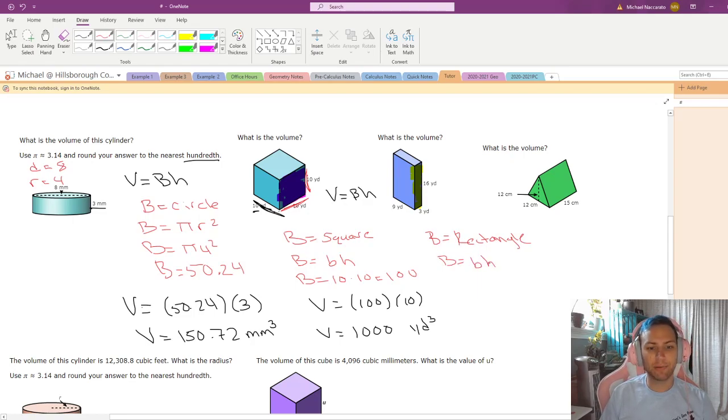So I have a rectangle, which again, we know the formula is base times height. Again, notice that there's a capital B and lowercase b. Lowercase b is going to be the base of that rectangle, which I can see is 3. And h is the height of the rectangle, which is 16. Multiplying that together, I'm going to get 48.